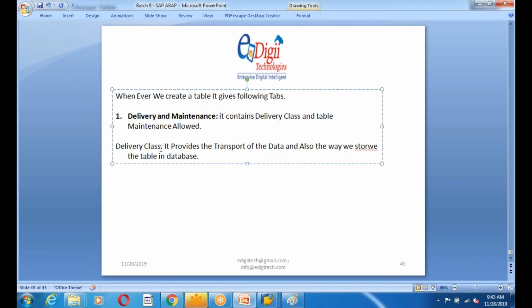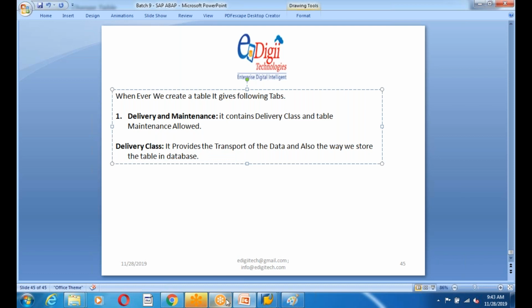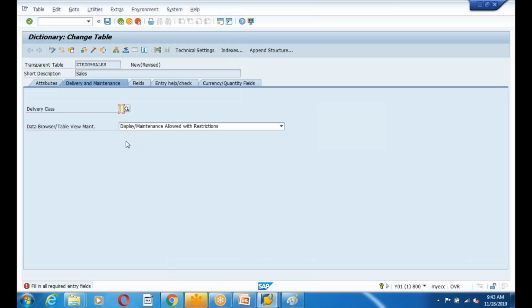So delivery class provides the transport of the data, and also the way we store the table in the database, how you store the data, how you store the table at the database level, guys.